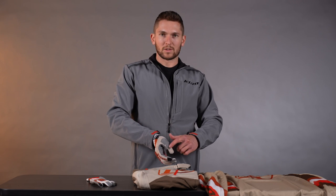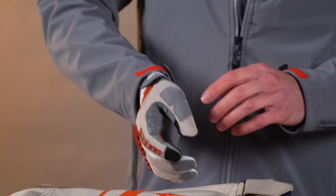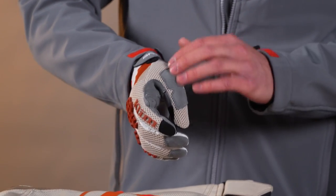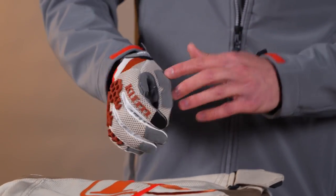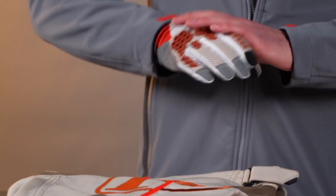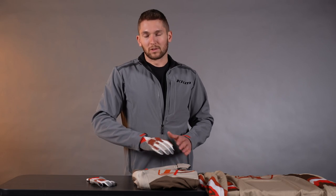Over here on the thumb side, I really like this feature. Those of you who use grip donuts and always get big blisters — this is a lightly foam-backed leather pad right here, really nice and comfortable against the bars. If I wear other gloves I sometimes get blisters on the backs of my thumbs; with these gloves, no problem. Four days racing at Sea to Sky in Turkey last year, I wore these gloves four days straight — zero problems, no blisters.